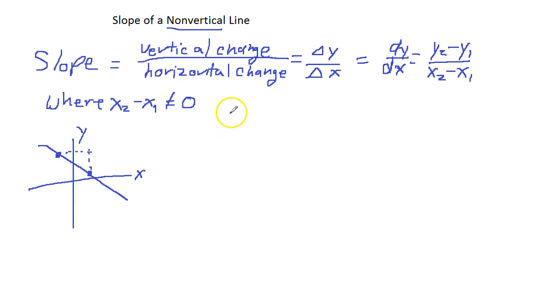Now, why don't I give you two points and let's find the actual slope of a line. So, negative 5 comma 3, and let's do 7 comma negative 1. Okay, M is the symbol for slope. We say Y coordinate of the second point minus Y coordinate of the first, over X coordinate of the second point minus X coordinate of the first. It does not matter which point we call first or second. I'm going to call this the first point—why? I wrote it down first. No other reason.